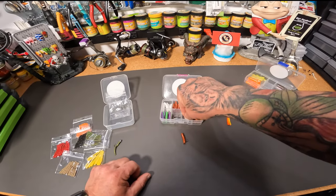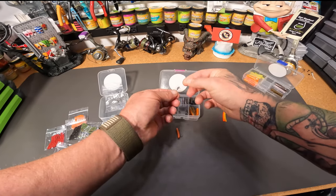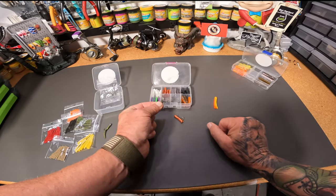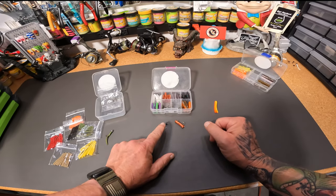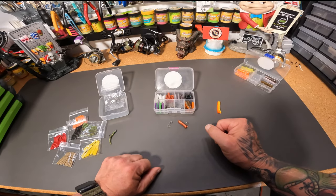And then these 1/64th ounce, you work these the same way, but these are much lighter than the 32nd, obviously, so this is a lot harder to cast. So when you're casting these, it's usually when the fish are up a lot closer, or use it under a rattle bobber, and then you can get a little bit more distance on it.